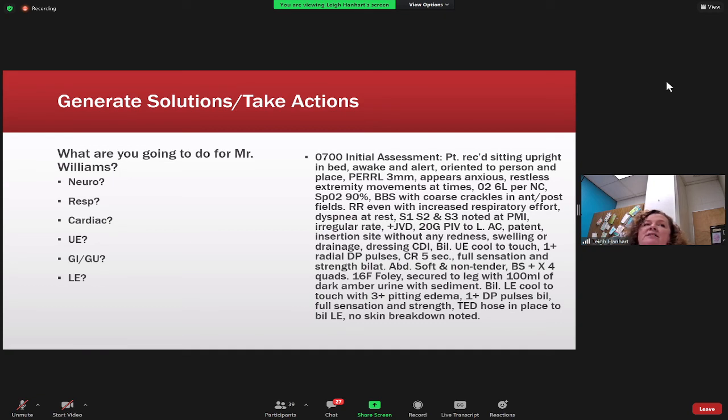Okay. As far as upper and lower extremities, we anticipate that when the medications kick in and we block the vasoconstriction and we diurese them, that we're going to see an improvement on that as well. We're going to protect them and support them until we can get our medications going. What do you anticipate with your urinary output? Decrease. Yeah, more than likely it's going to be decreased, but once you hit them with 80, 100 milligrams of Lasix, what do you think that's going to do? It's going to increase it.